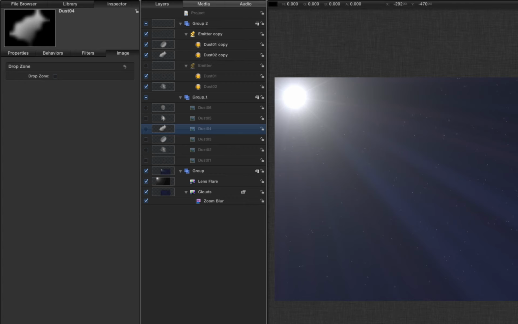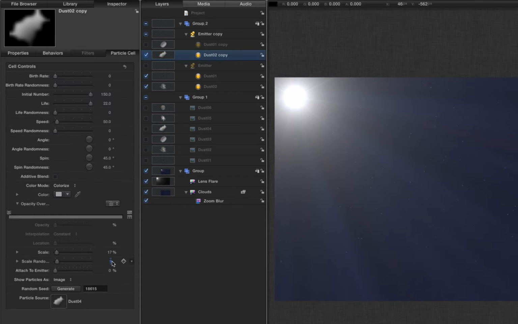And now instantly I've got all those values all set just as they were before. All I need to do is come in and make some fine-tune adjustments to the scale. So I'm going to increase the scale of those. I think I'll reduce the speed of that one even further, and I shall probably reduce the initial number on those because I don't really like the look of those.